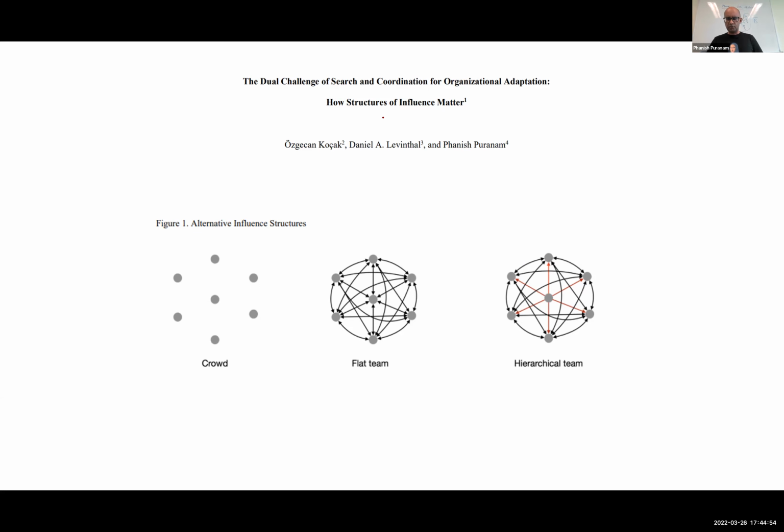I think calling it hierarchy would be stretching it, but you could easily extend this, as we do in the paper, to multi-level hierarchical structures. But the basic point here is that there are these different structures of influence. Now, where I think we made a couple of interesting innovations is we can use the same network approach to also map dependencies between people.